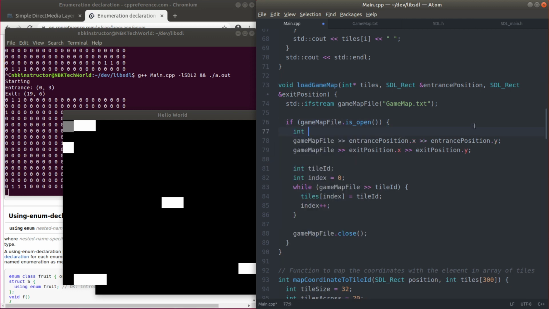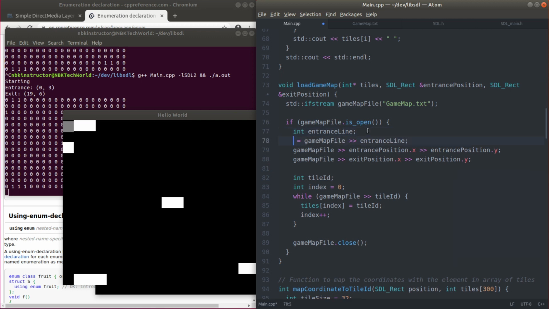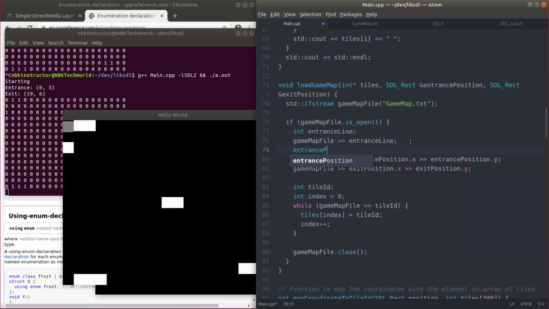If I take int entrance line and do game map file to entrance line, and then finally entrance position dot x would be entrance line times the tile size.